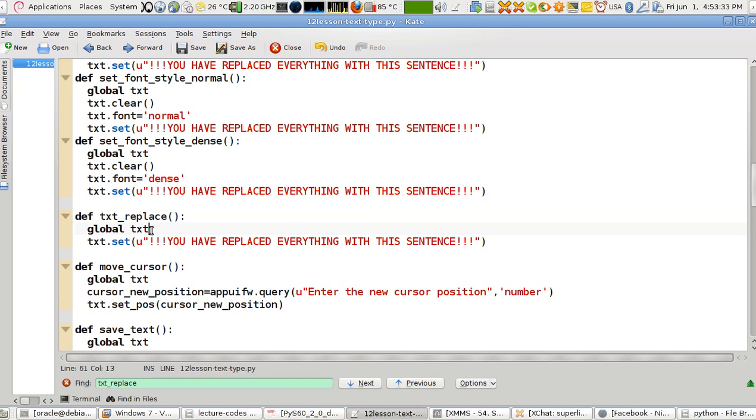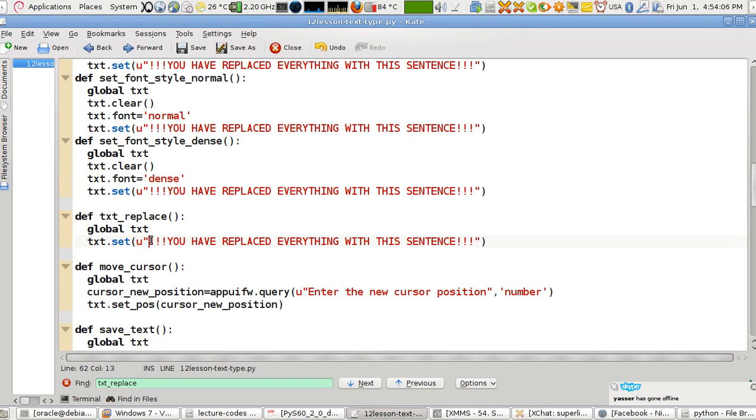This function is connected with the replace here. See, this is the menu item, this is the function itself. Just let me separate it with one line.